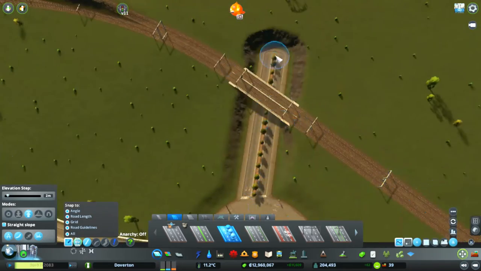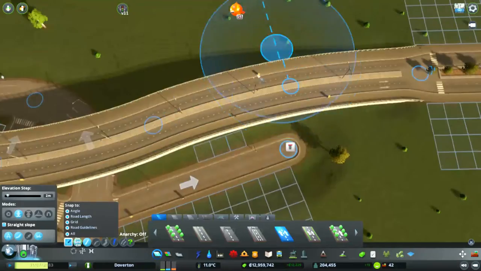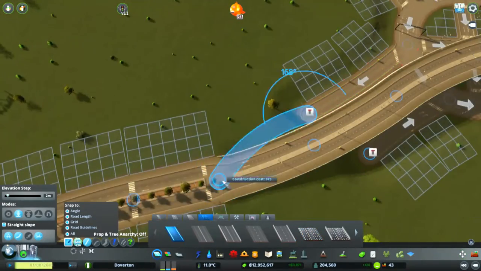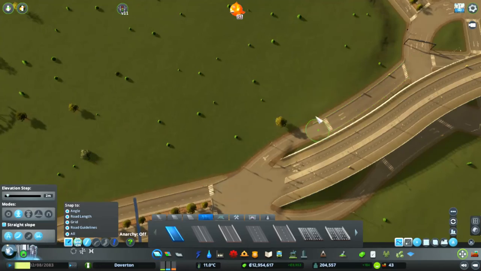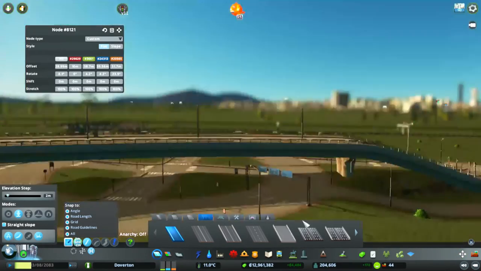So there we go, we've got our flyover going over the roundabout. Just try and connect it in to make it look nice and good. Yeah, there we go, just jiggle it around, play with the nodes and stuff, bit of intersection marking tool, and I'll make that all look good again.